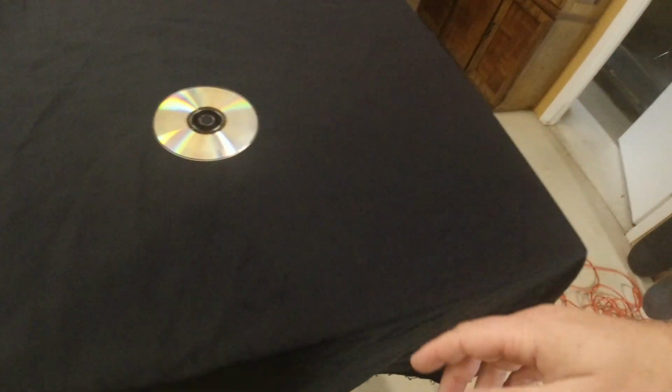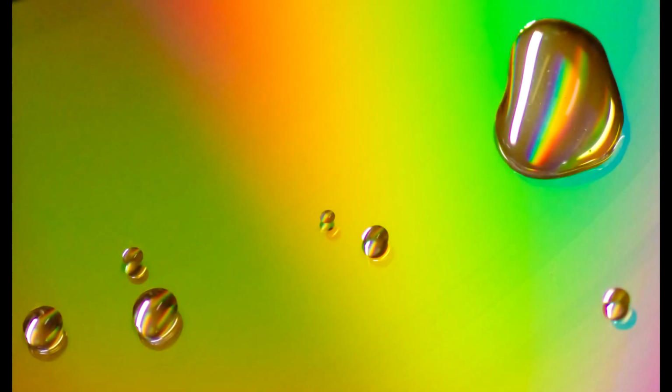Figure I'll give you a little bonus. If you've never done this, this is fun as well. I've got my macro lens, so I've got black cloth here. Boom, CD. That's all you need. Throw some little water droplets on there, get some close-ups of it. It gives you that disco-y look, and you could add some small subjects on there if you want.